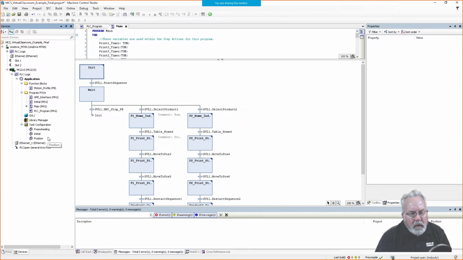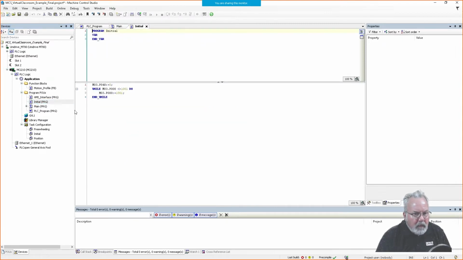Now, we touched on initial a little bit, and I'll show you my initial POU. There isn't much in there, but again, the initial task runs once on PowerUp, so it's considered to be the highest priority program just because it's the first thing that runs. But unlike the other POU programs, this one ends.